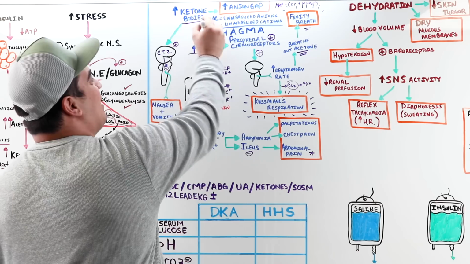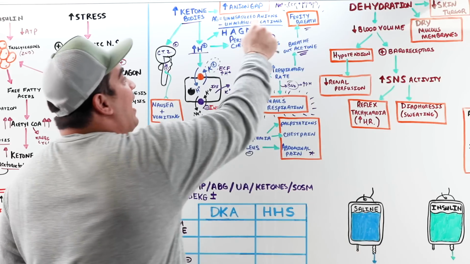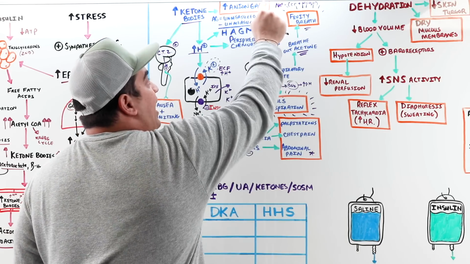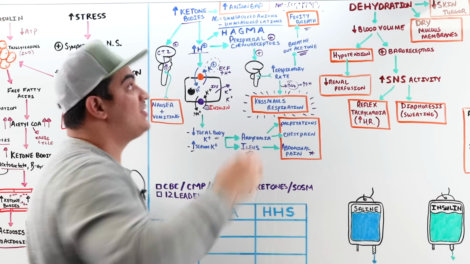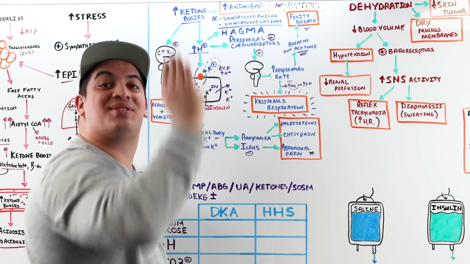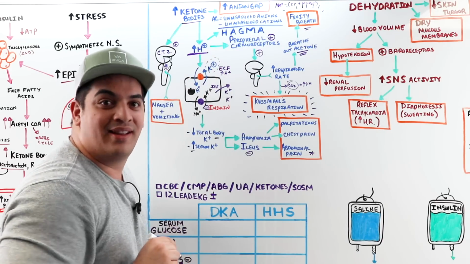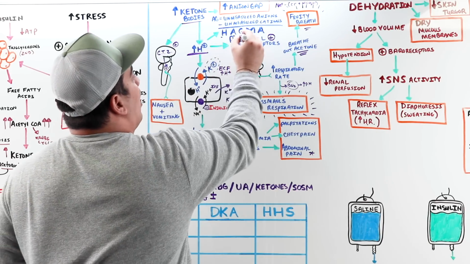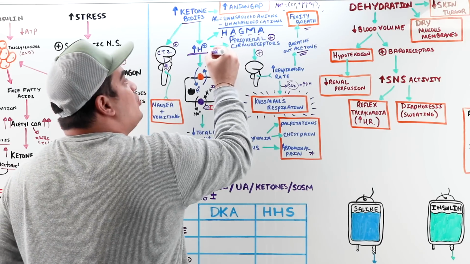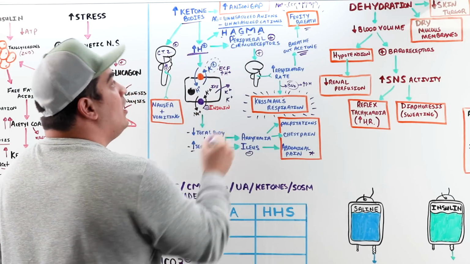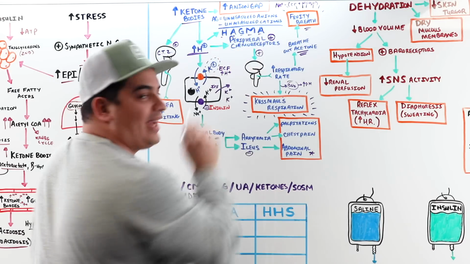Well, guess what a ketone body is? It's an unmeasured anion. So if I have an increased number of unmeasured anions, I take a large number, subtract it by a small number, what happens to my anion gap? It goes up. And on top of that, I have an acidic environment. This is called HAGMA. So whenever someone has a high anion gap and acidosis due to a metabolic issue, they call this high anion gap metabolic acidosis.